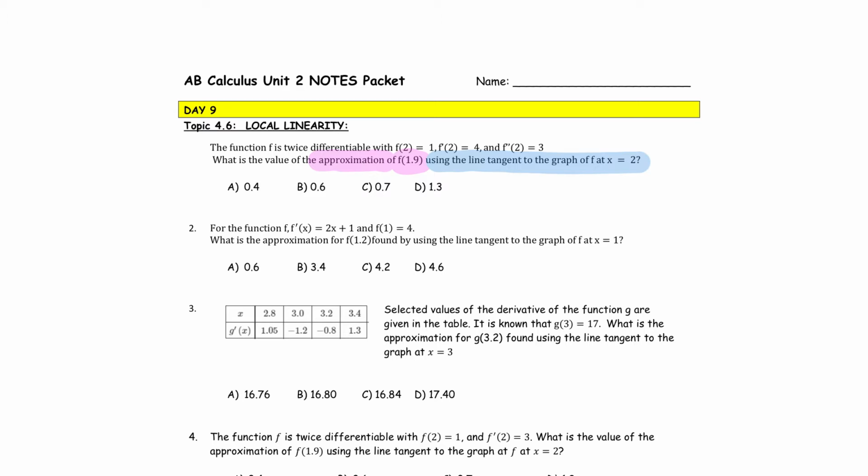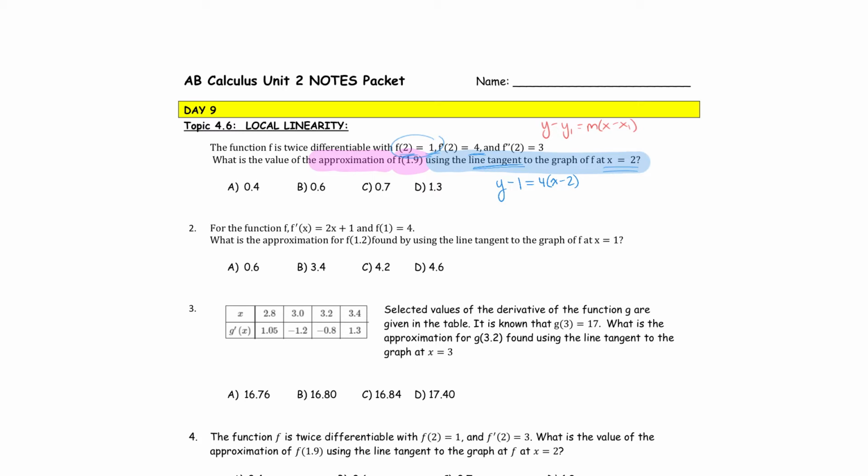So the tangent line at the graph of x equals 2 is going to be y minus y1, think point slope formula. I'll write that up top for us. So point slope formula is here. So our tangent line for x equals 2 is going to be y minus 1, because that's the y value there. The slope at x equals 2 is 4, because they gave us f prime of 2. And we have x minus 2 because of the f of 2 equals 1.